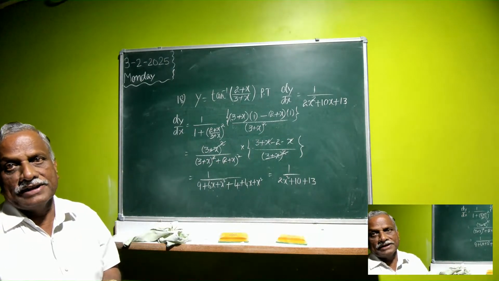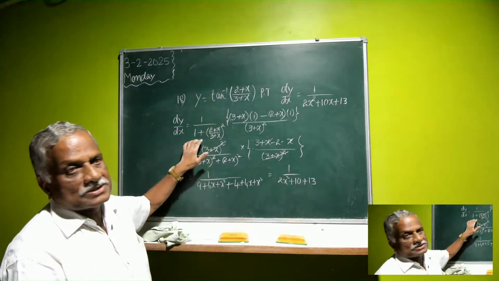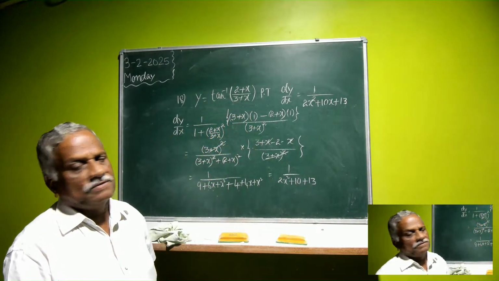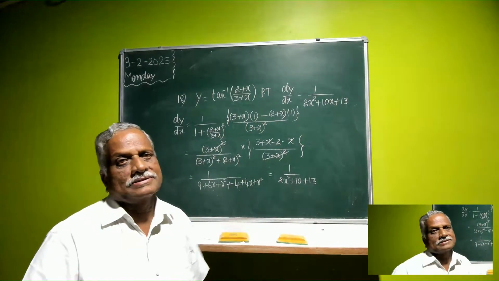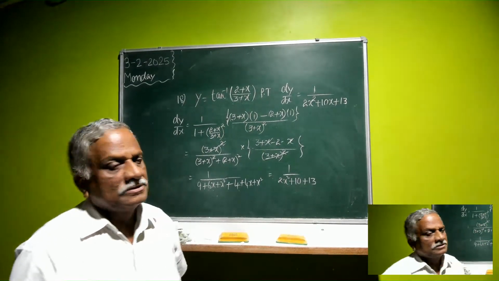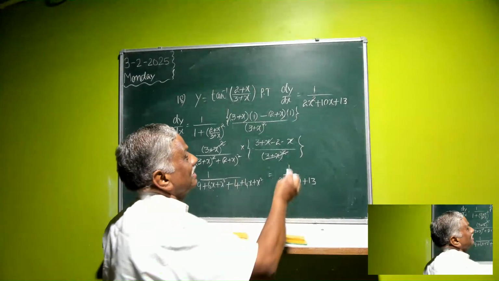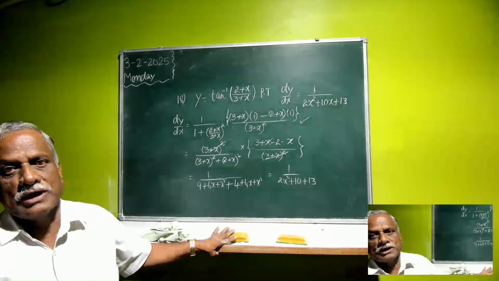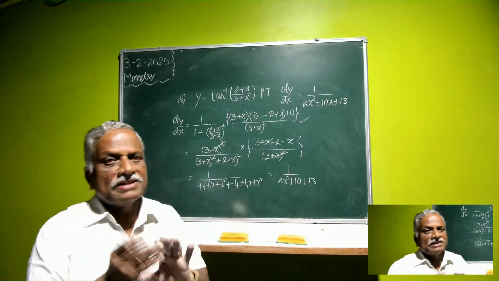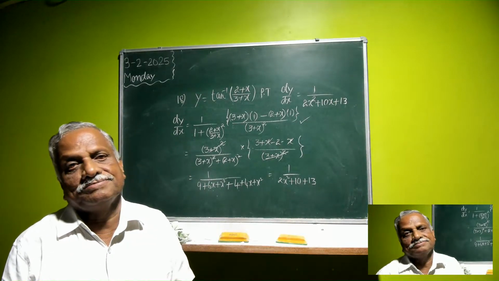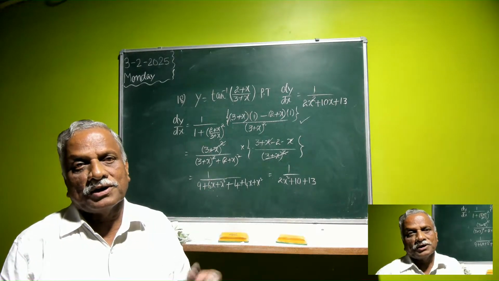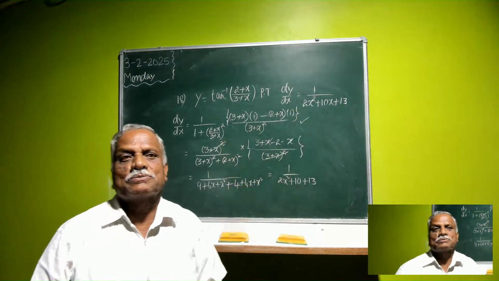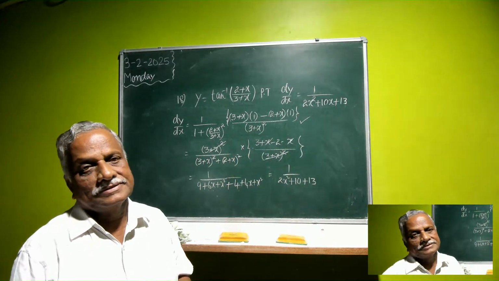Just repeat what we have done. First we differentiate tan inverse, over 1 plus u square. Then it's a quotient. This problem can be asked in the examination for 4 marks or 3 marks. Suppose you are not able to complete the problem, at least this much you can always write. This is what I am emphasizing. The differentiation part should not be difficult. So what you can do is, suppose you are not able to complete it, leave some space for that, go to the next problem, then you can come back to it.